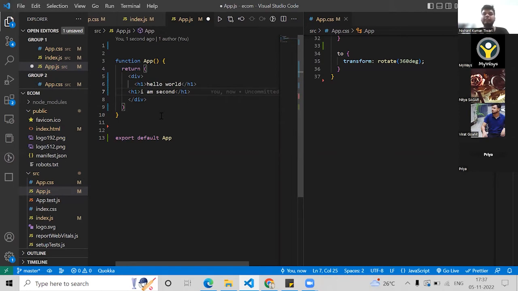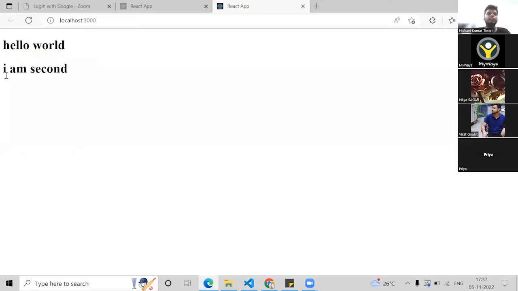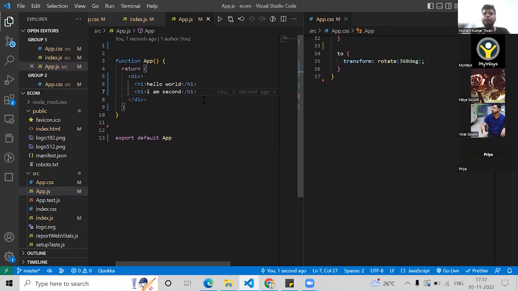So here the condition of the function is satisfied, and our work is also being done. So if you see the screen, my code will work because now React is only returning a single div, not two h1s.